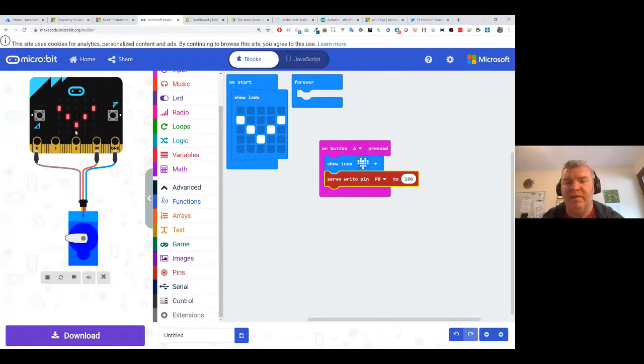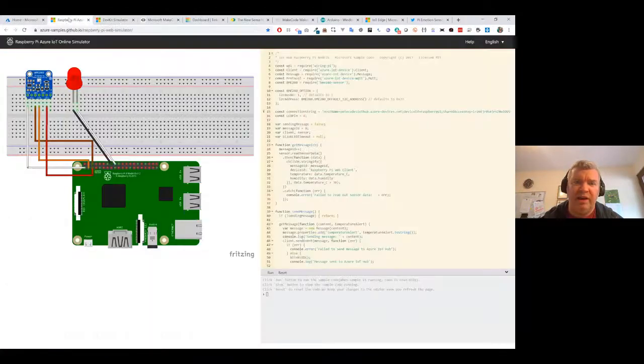So this is where I point people when they're first getting started with IoT. And although it doesn't give you the I of IoT, as I've just said, it does really get you started with how to connect things up. But you can use other simulators, and Microsoft have got quite a few of them. And we spoke about the Raspberry Pi earlier, and they have one here, so this is on GitHub, just a free to use Raspberry Pi simulator that connects out to Azure.